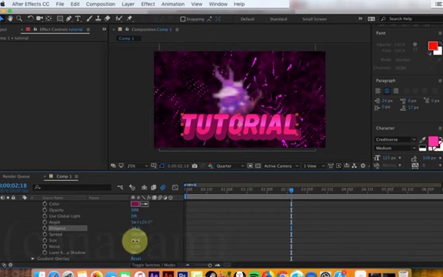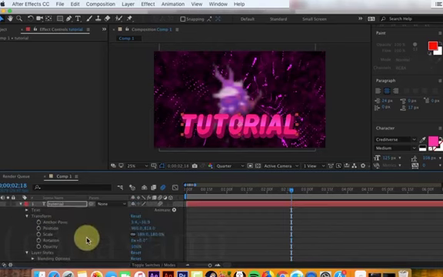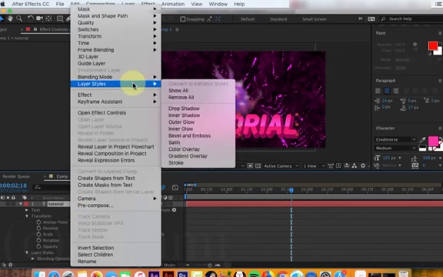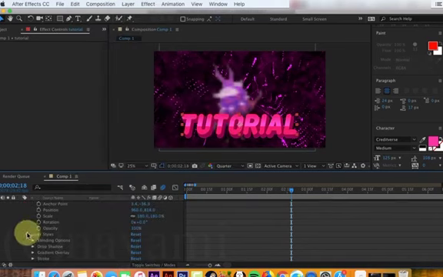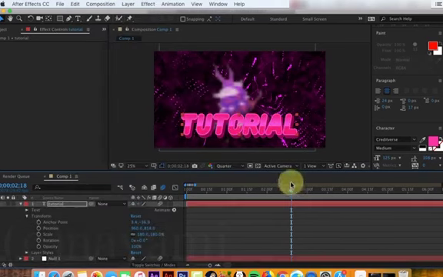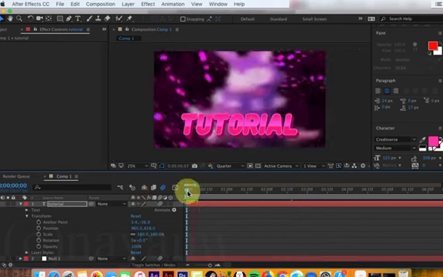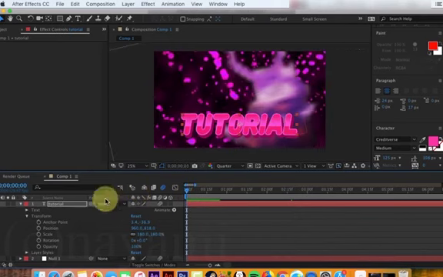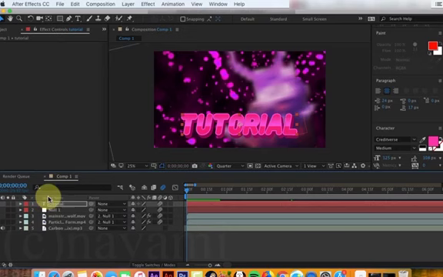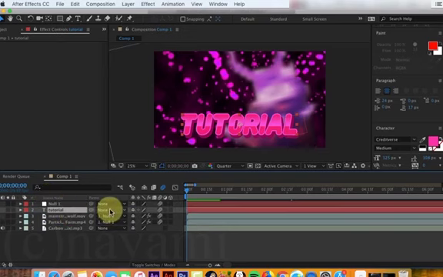distance. Maybe turn down the size a bit. And if I want, I think I'm actually going to add a stroke. See how it looks, see if I like it. We have our beautiful text. But as you see, it's not really going with emotions the way we want. So we're gonna put it under here and parent it to the null.